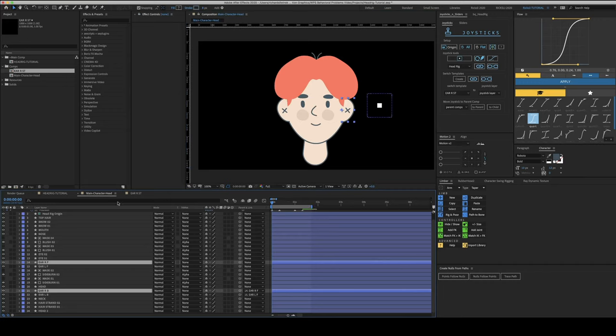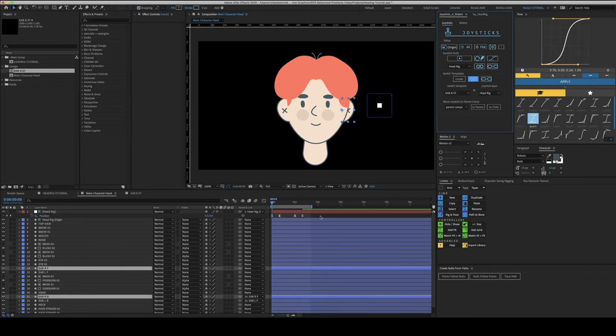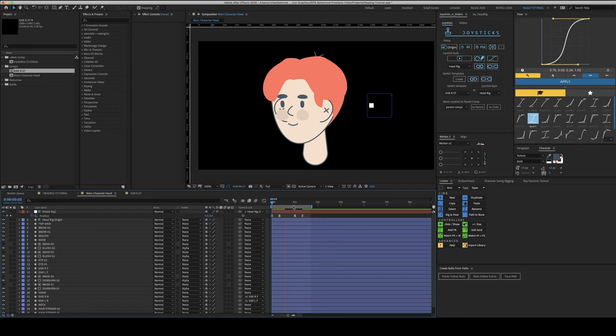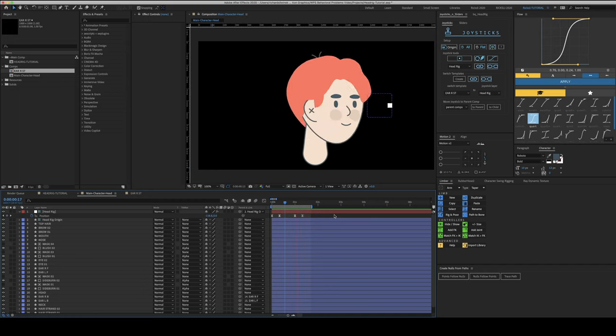this character composition here, and I'm going to make sure that it says ear RST for my ear switch template that we were just in, and then click my head rig joystick layer over here and click bind. So now you'll see the ear is behind the head, and when he turns his head to the right or to his left, it goes in front, and then when he turns his head to the left, it's behind. You don't see it anymore.